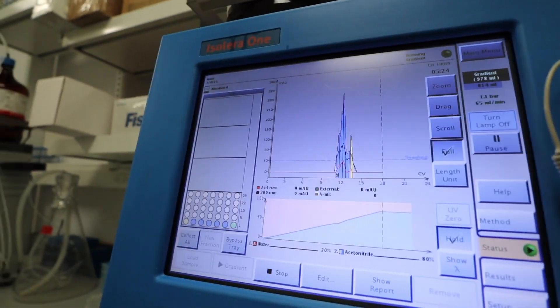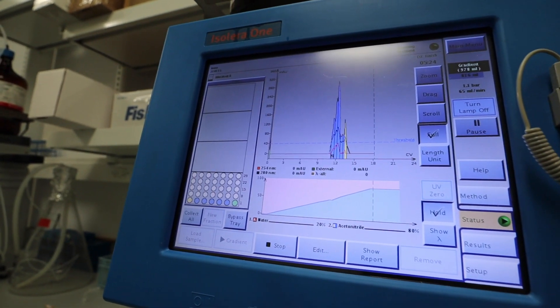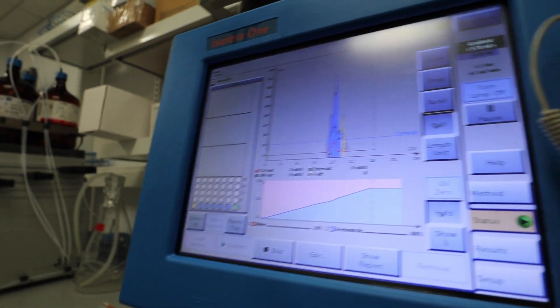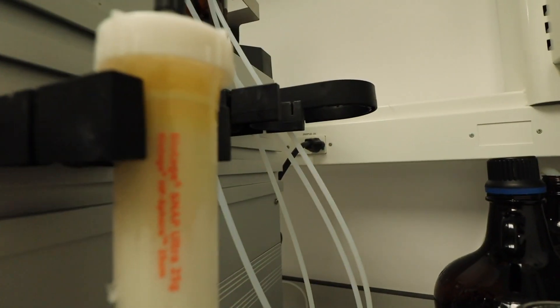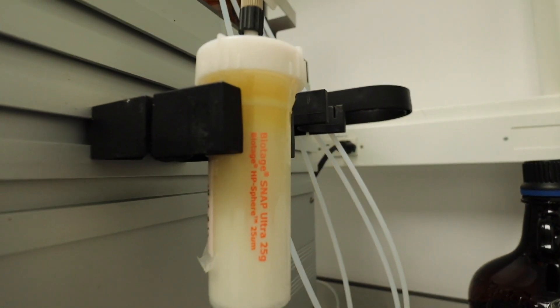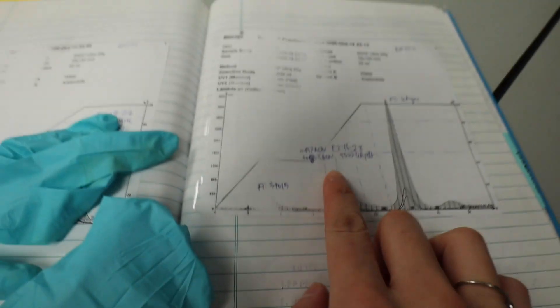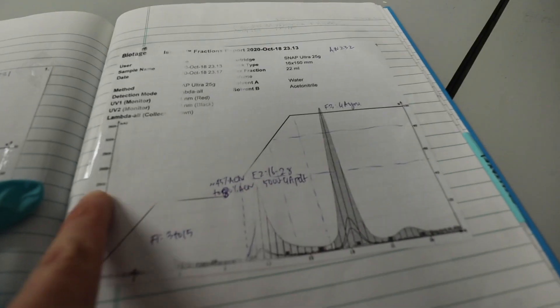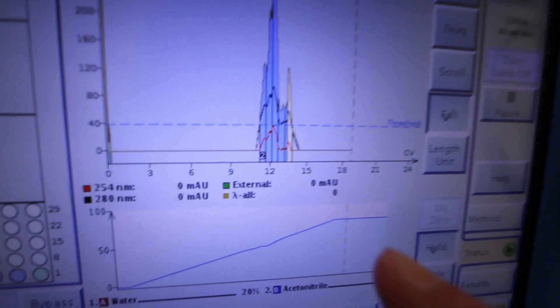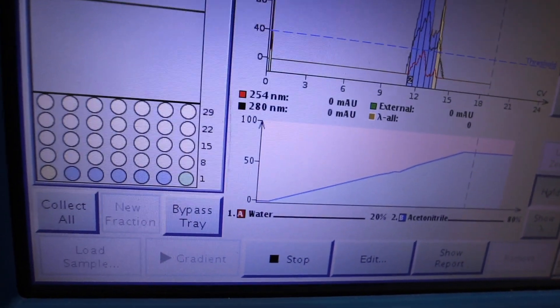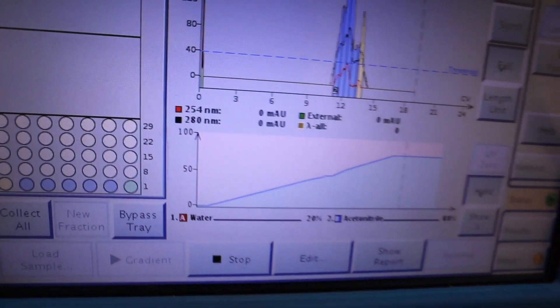I thought that this was my compound but I don't think it's that because my compound I think is still in there. Yeah, from last time it looked more intense. Like this is what, 2000, and this is only 300. I'm gonna hold it at this percent which is 80% acetonitrile. I really hope it comes out though, but man oh man, I do not miss this at all. This is too much anxiety because it's different every single time. Science, science.